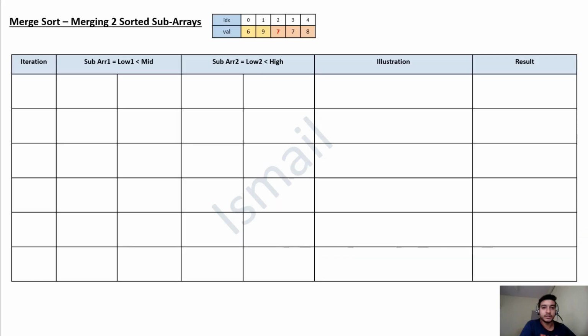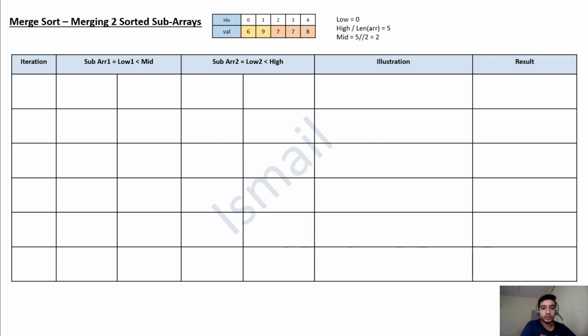In this section, we'll learn how to merge two sorted subarrays. In the previous section, we combined the left and right sorted subarrays into a temporary array. This temporary array now becomes the input to the merge function. Let's get started with step 1. We'll identify the midpoint and the required indexes.